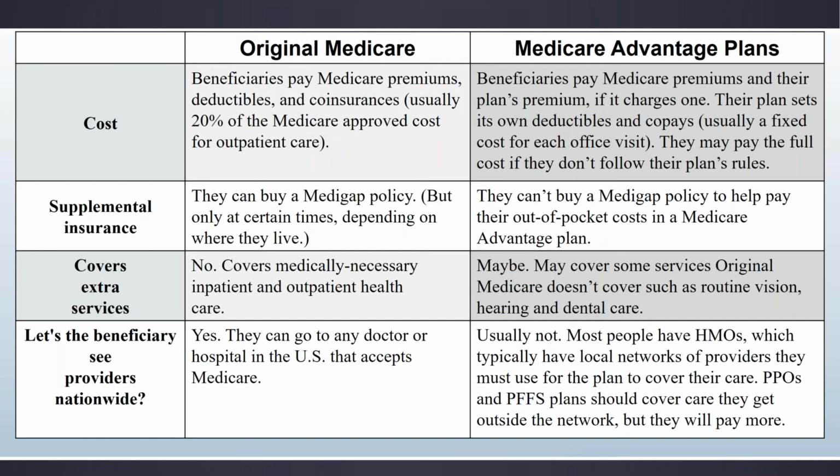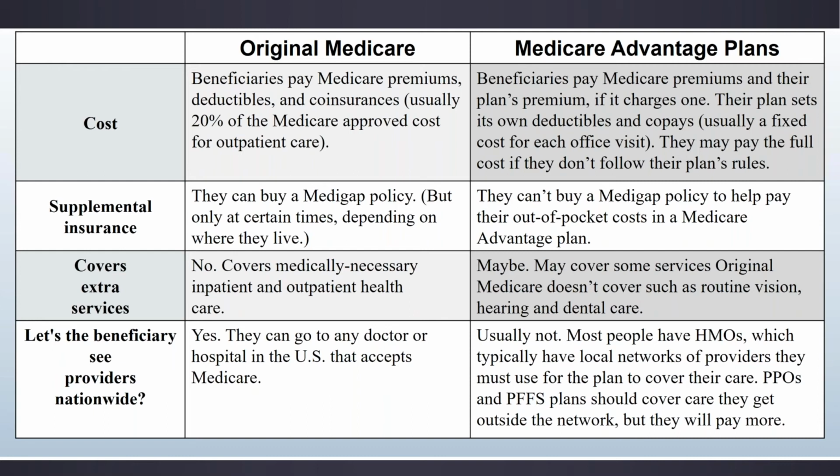This is just another way of looking at what original Medicare does and what the advantage of an Advantage plan is. And you're going to see that in a couple of areas, the Advantage plan is going to help out the most. Okay, cost, you still have to have your A and B. So with original Medicare, there are many Advantage plans where your only responsibility will be the premium. And many of those are zero premium. And then you'll have copays when you go to the doctor. It replaces that 20% coinsurance.